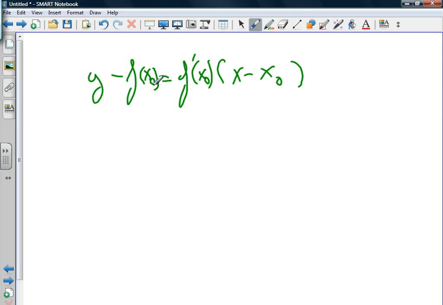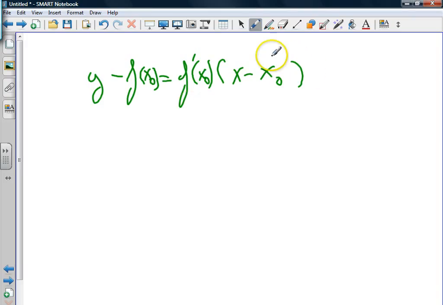So the given function, we're trying to get the roots of it, right? That's f. And my initial guess is x0. And y1, therefore, is f of x0. And the slope, therefore, is f prime at x0. Are we okay? Now, what I want to know is what's my next guess going to be. What's my better guess? x1, right?